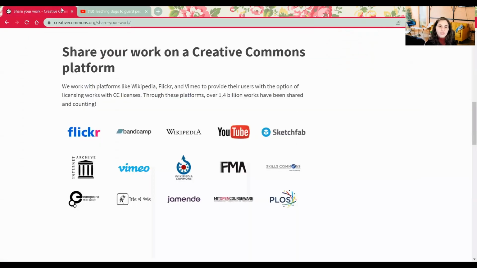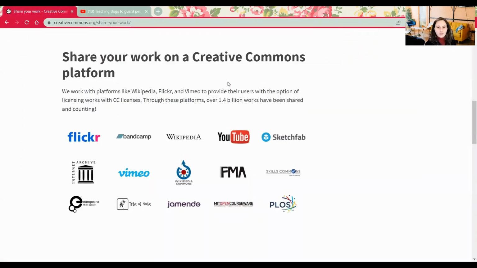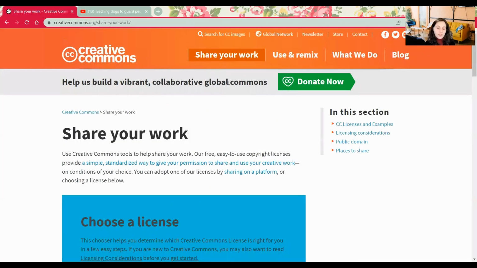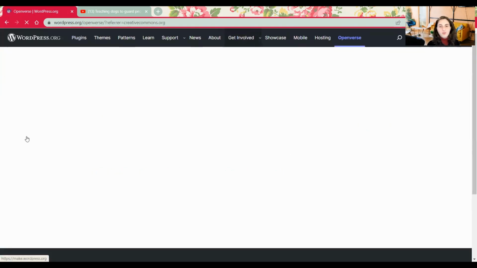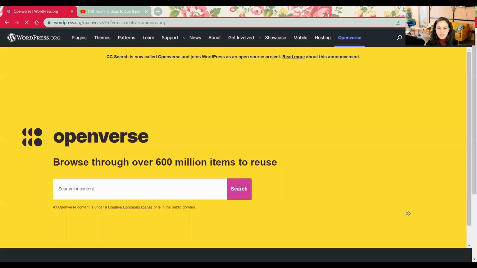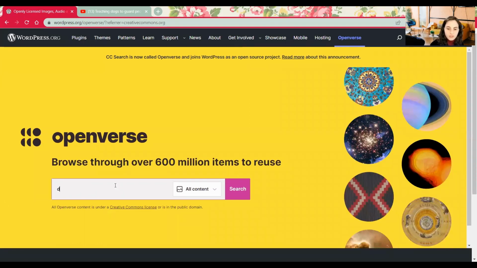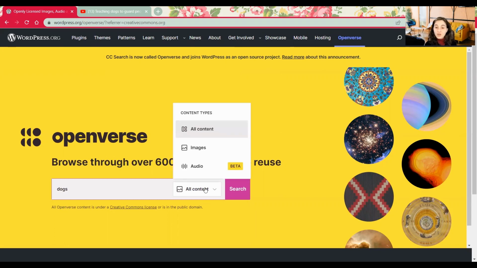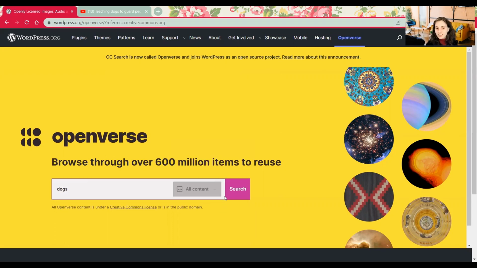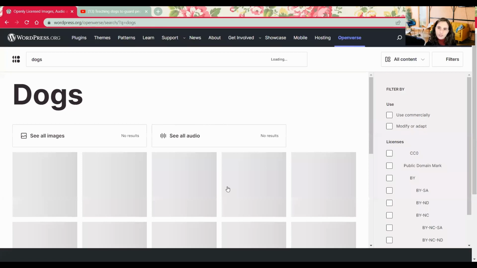Now, a really good search engine to get us out of the trouble of getting inside every image or every video or every sound, and the list goes on, of what kind of Creative Commons we're going to use. Let's say it's the same page of Creative Commons. Search for CC images. I have created a really big search engine here. Let's say again, I want dogs. They are also testing audio files in a beta stage. You can have, not in all aspects, but many of them they have.